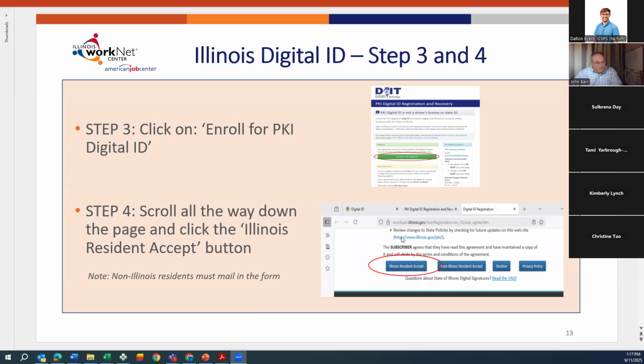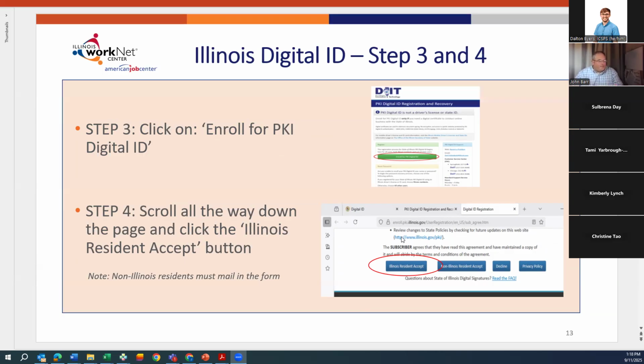Again, you should read through the pages as well because it talks about how you're accessing sensitive State of Illinois information, and it should be used for the intended purpose, and you shouldn't try to hack into the system, and so on and so forth. And if you do, bad things will happen.